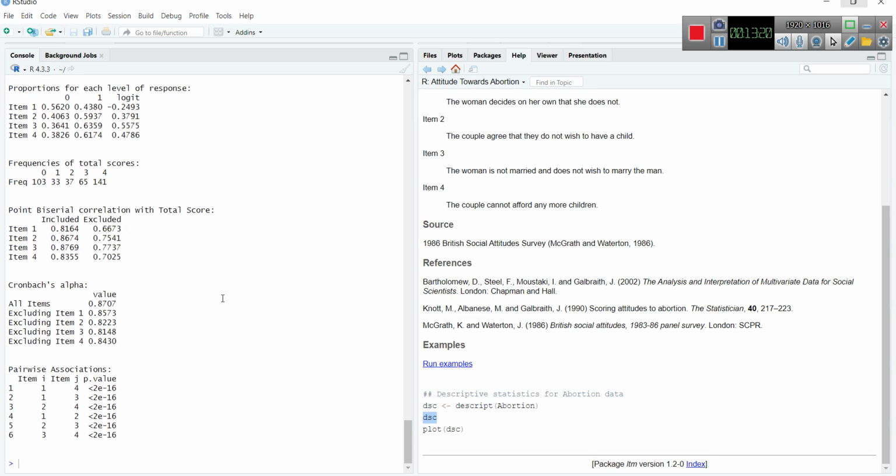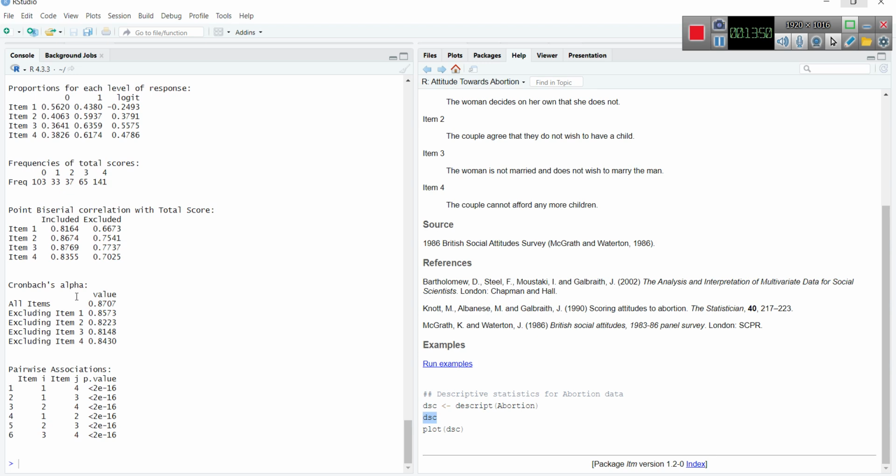Higher than 0.6 is good. When you have a correlation more than 0.5, it's high actually.